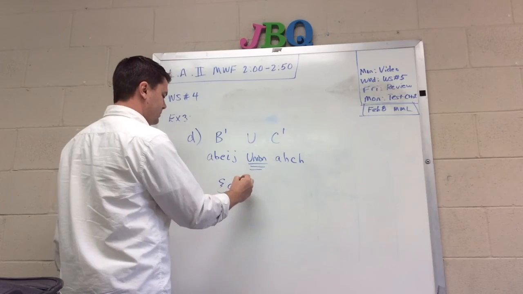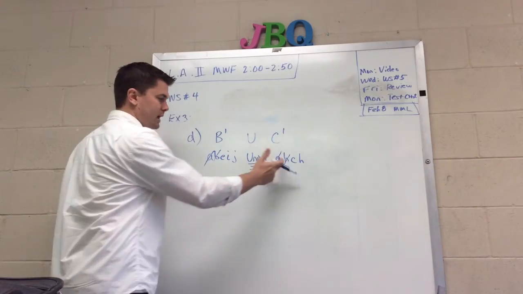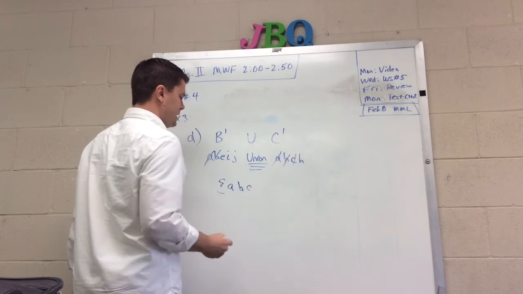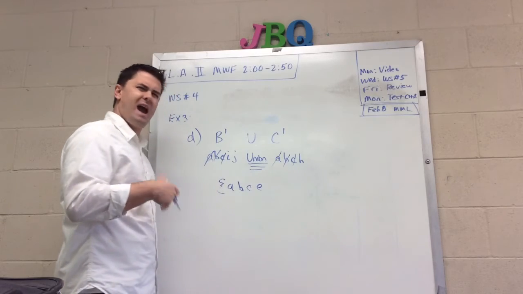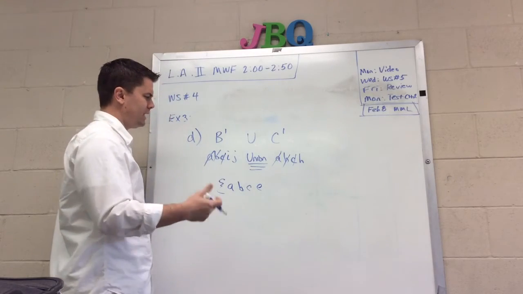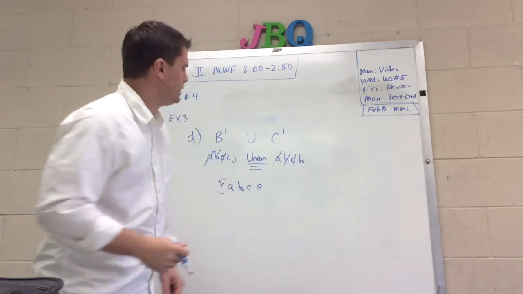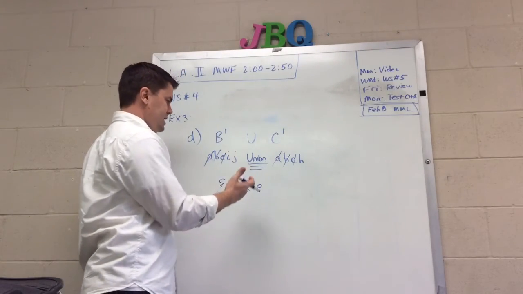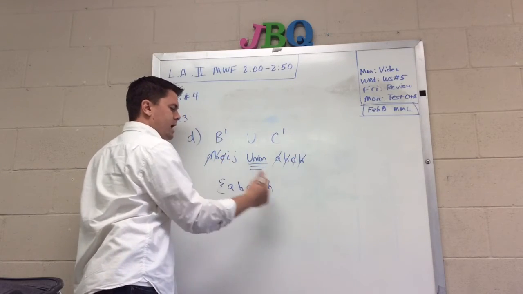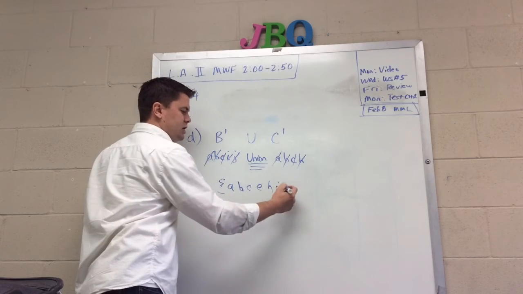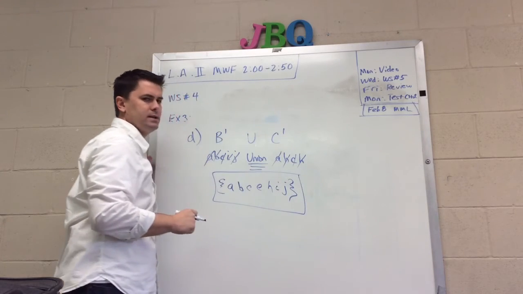We've got A, B, and I don't have to repeat A and B twice in my set, but they occur over there. We've got C, so that one's there. We've got E. You don't necessarily have to go in alphabetical order, but I think for organization it helps if we do. So we've got A, B, C, D, E, F, G, H, I, and J. So this is our set, the union of B complement and C complement.